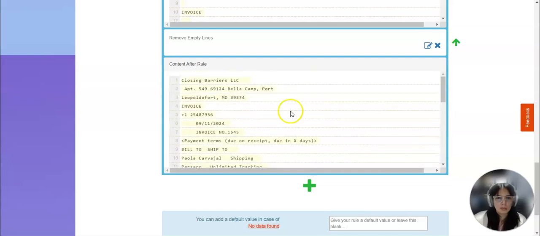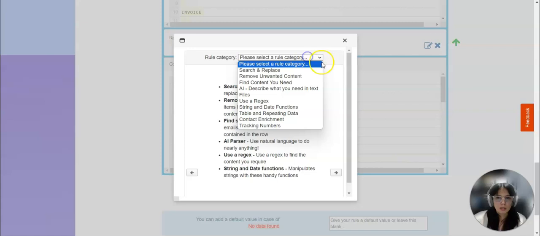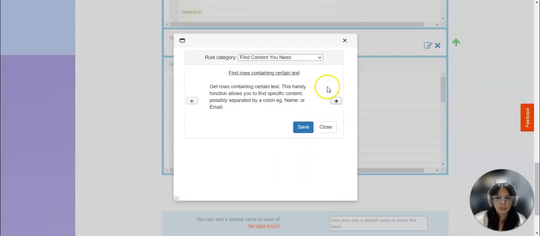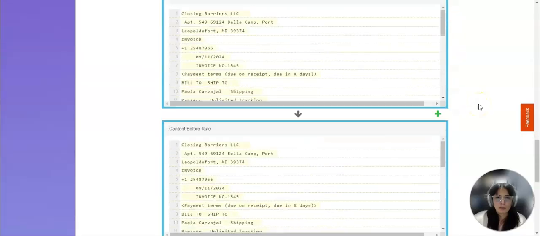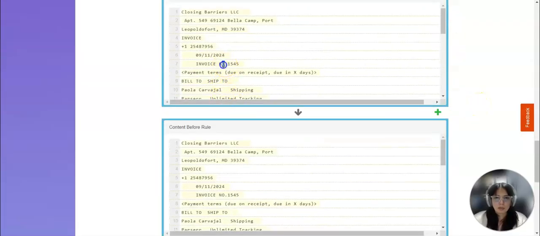So for example, we would like to find the invoice number, and we notice that invoice number is along with the number in a single line. So by adding a new rule in the find content unit, we can extract that information. This one is find rows containing certain text. Let's click on save, and we're going to use this one to extract the invoice number.